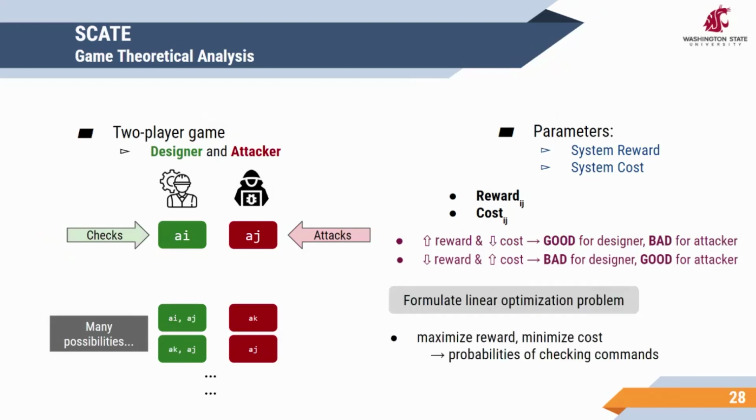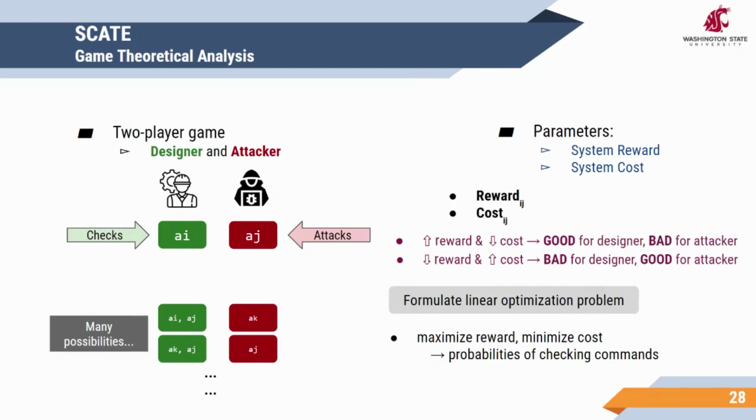So to find this balance between cost and reward, we formulate a linear optimization problem that maximizes the reward and minimizes the cost, which is good from the system designer's point of view. And based on that, it derives the optimal probabilities that minimize the chances of intrusion. In other words, the subset we select for each instance of the task will always provide better reward for the designer, and the likelihood of the attacker compromising the non-checked command will be very low if we select the probabilities with this formulation.